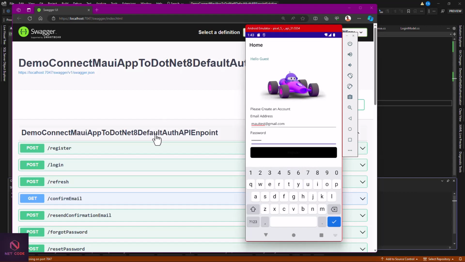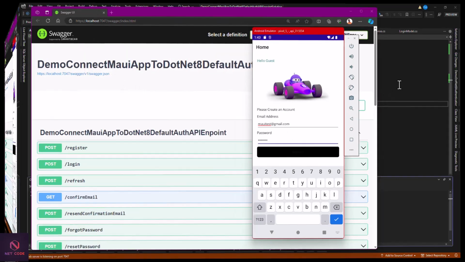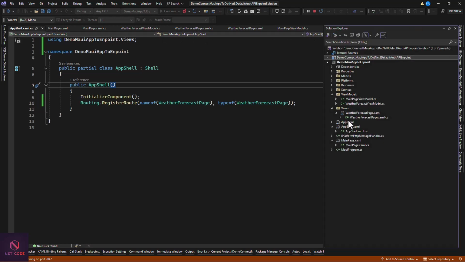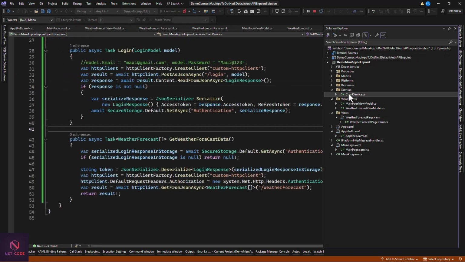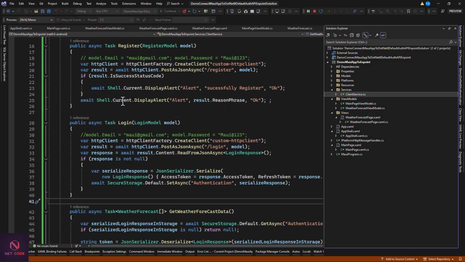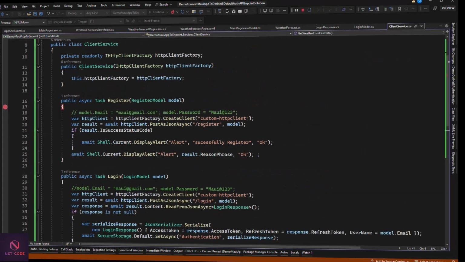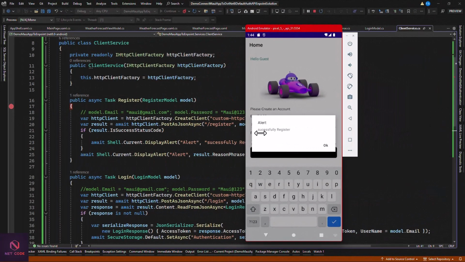Maybe let's put a breakpoint somewhere here in the service. So we go to the solution, then we check the service here. There's the registration, so you put a breakpoint, and now let's check it again. You can see we have successfully registered, right? That's the endpoint here. There's an output, and that's what you see.